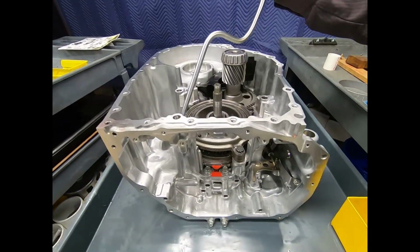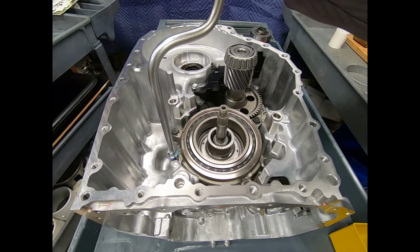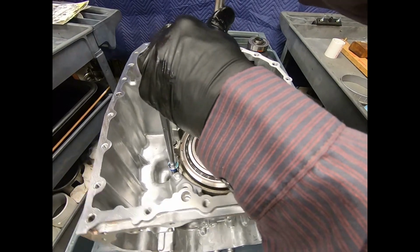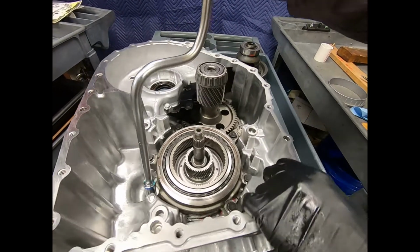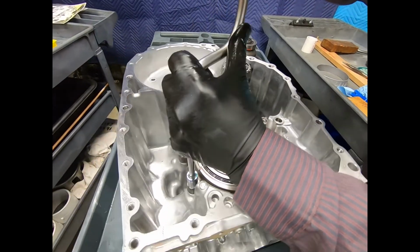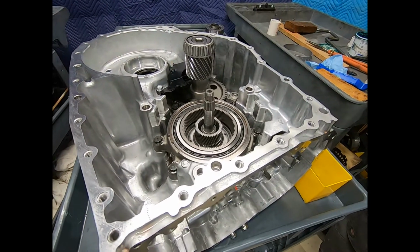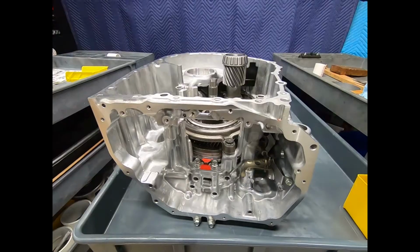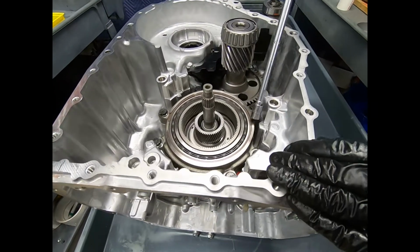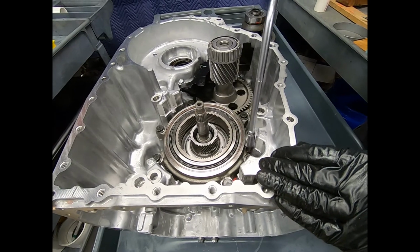All right, now I'm ready to remove the 14 millimeter 12-point bolts. Now, it's interesting to note that the bolts that were retaining the B clutch are actually 14 millimeter 6-point. Here, these are 12-point. And they're going to be a rather stout torque. All right. Okay, here I see my 14 millimeter 12-point bolts. Now, these are going to be a rather stout torque.